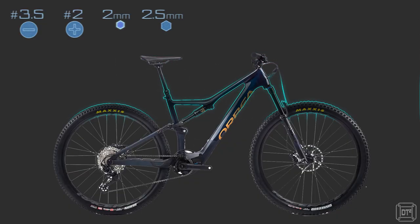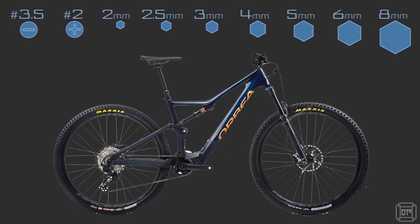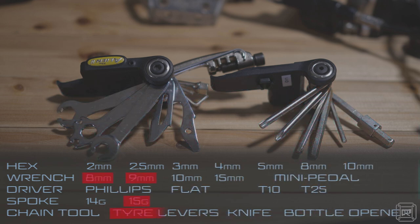The next step, which is perhaps the most important, was to complete a full audit of every fastening and fitting on my bike and compare it against the current tools I carry. The Alien 2 has over 24 tools, but at least 9 of these are of no use on my particular bike. It's also let me down several times where I can't use some of the tools because they won't reach the fasteners on the bike.